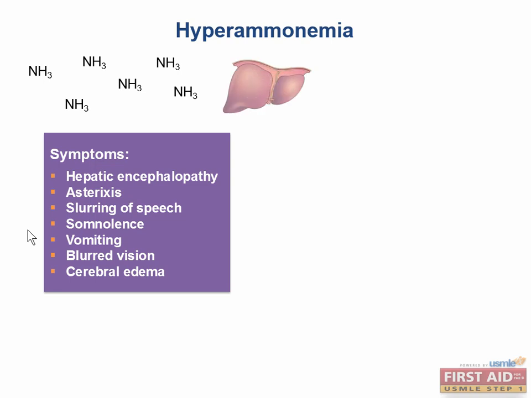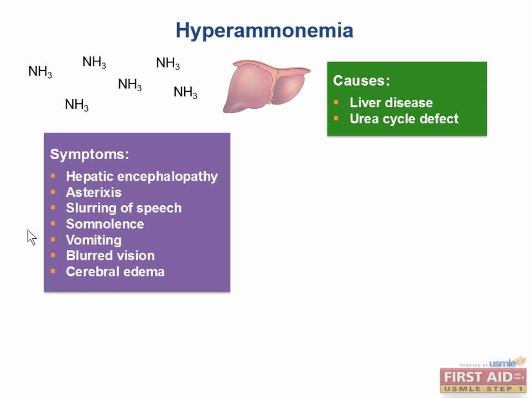It can be caused by a few different problems. Hyperammonemia can be caused by liver disease, since that's where the ammonia is broken down, or it can be due to a genetic deficiency of a urea cycle enzyme, which is going to prevent the urea cycle from actually working properly. In either case, ammonia is going to build up and it'll be transferred to alpha-ketoglutarate to form a glutamate, as we talked about earlier. This is going to deplete your supply of alpha-ketoglutarate, since you're going to be combining the ammonia now with alpha-ketoglutarate to form glutamates. When this alpha-ketoglutarate supply is depleted, which metabolic cycle is going to be inhibited?